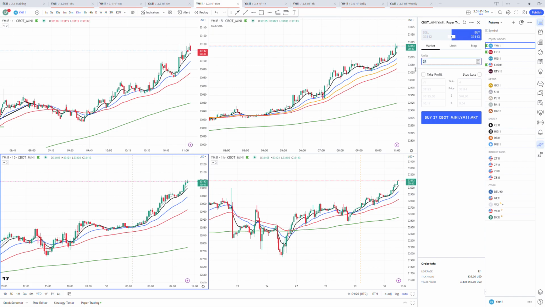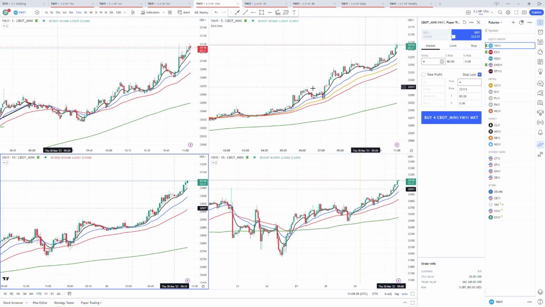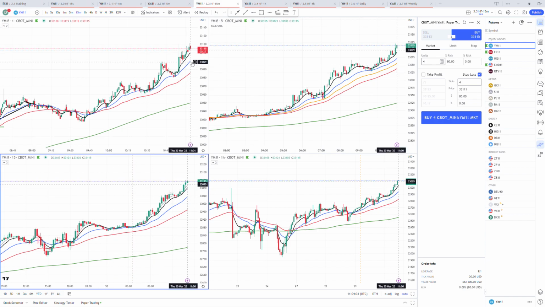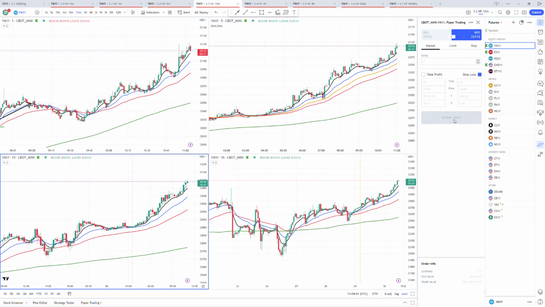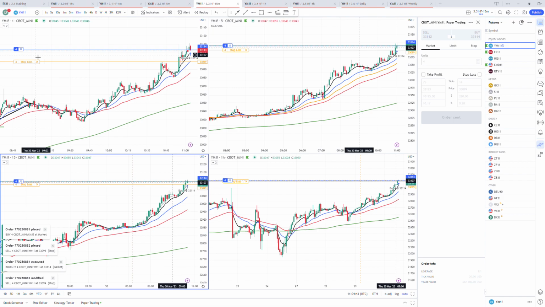We'll just make it 4 units because it makes it easy to show how to do a partial close. And we're going to enter with a stop loss at the same time. Click stop loss, and we're going to put the price in just behind the 21 EMA, so 33,099. Okay, and let's just buy. So 2 clicks and I'm in. Straight away you can see here the blue line indicates where I bought, and the yellow line indicates the stop loss.